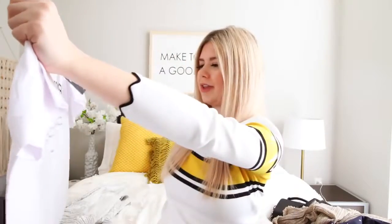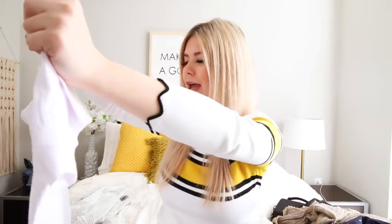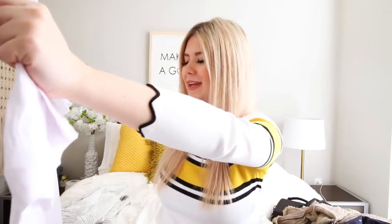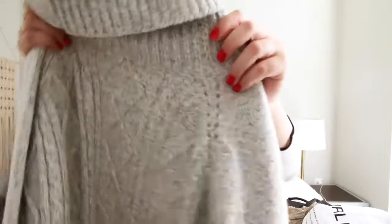It says, Girl Power, the idea that women and girls should be confident, make decisions, and achieve things independently of men, or the social and political movement that is based on this idea. Fight with girl power. Love that! Amazing, and it's only $14.90. Go get you some. And lastly, I got this beautiful turtleneck sweater from Revolve.